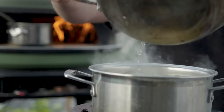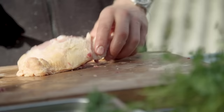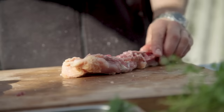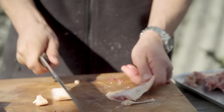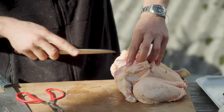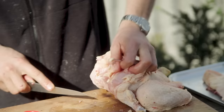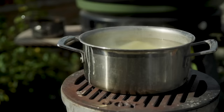This is boiling a bit vigorously now, so I'll just take that off. Anyway, we want to cut down either side of the backbone here. I'm just going to chop the back up. The reason you're chopping it up is so you can get more of that gelatin out of the bones. Now the wings, just smash them up as well. Take the wishbone out. It doesn't matter if you do it now or before. You just want to go either side of the wishbone. It's just going to make it easier for carving it later. You can either grill like that as a one-er. I'm gonna go in half, yeah? Straight down the middle. Bosh.